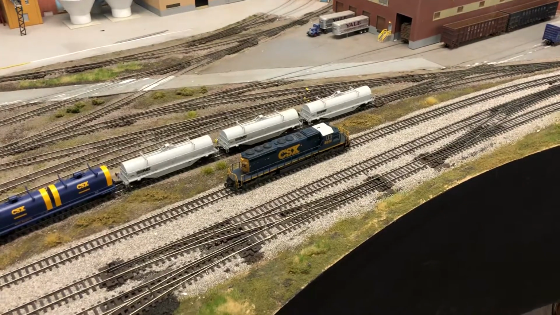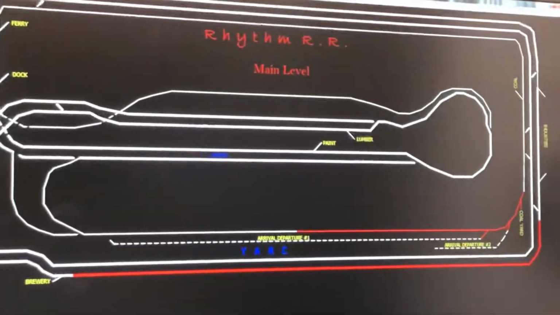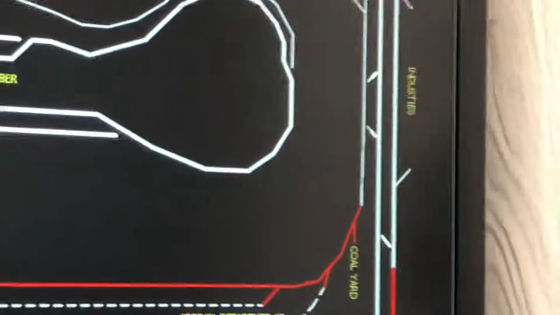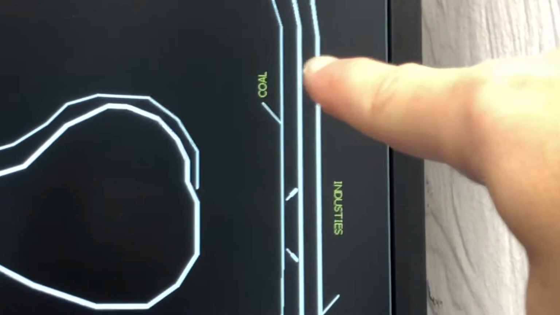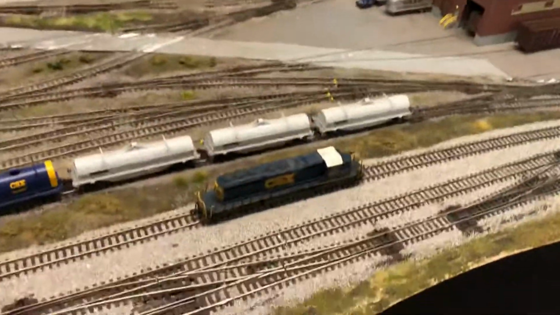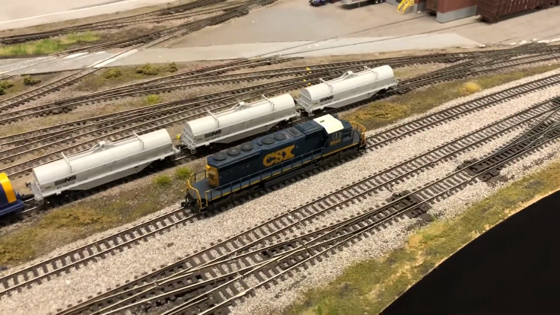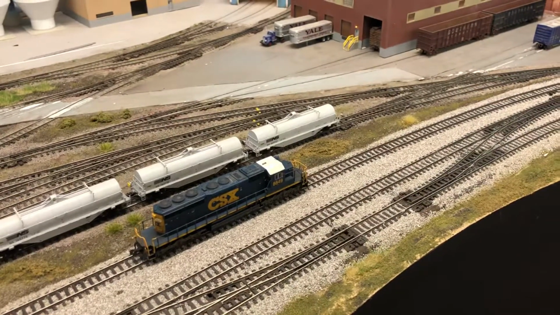So here's what I'm running, just so you have an idea, and hopefully somebody can help me out with this. I'm running JMRI as my detection software. The spot that I'm talking about that's not working right now is this long section by the industries here on the outside line. This whole section used to be detected by turning red when the locomotive would be right in front of the industries. As you can see, this CSX SD40-2 is sitting there, and it usually picks up the block detection.